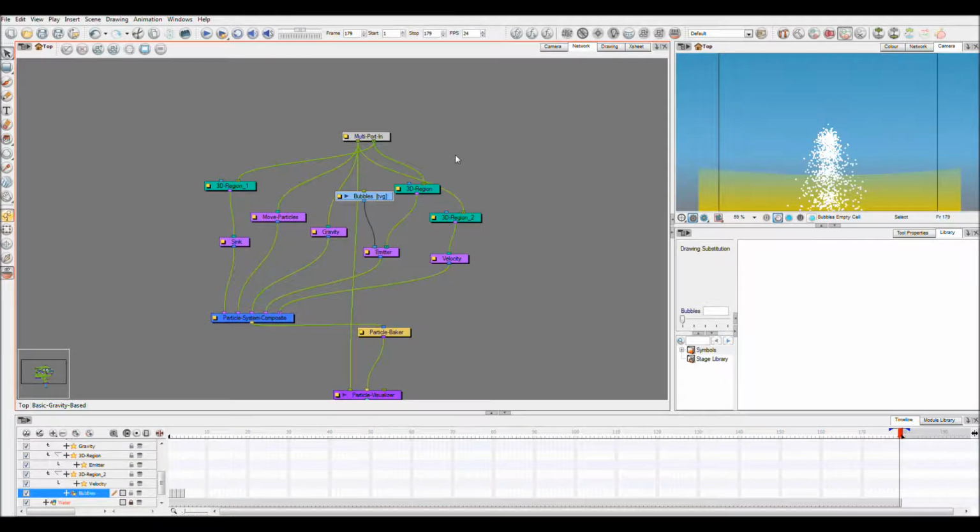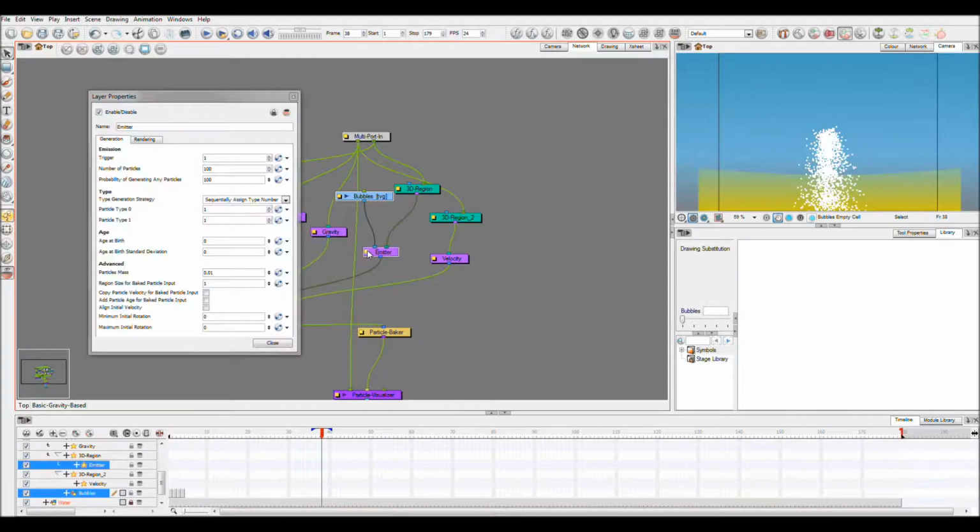So let's start thinking about our bubble system and what we need to change to start with. First of all, this is clearly way too many bubbles. So let's have a look at the emitter and let's reduce this number of particles. Now you can see it's sort of slowed down by taking the number of particles down to 10. And we don't want to generate particles all the time, so maybe let's take it down to 10%. So let's have a look at that. Let's keep that number of particles up. So let's leave it. I like this sort of setting at the moment. Still too fast, but that's okay. We'll come back. At least we've only got a few now. And that's just because they're disappearing too quickly.